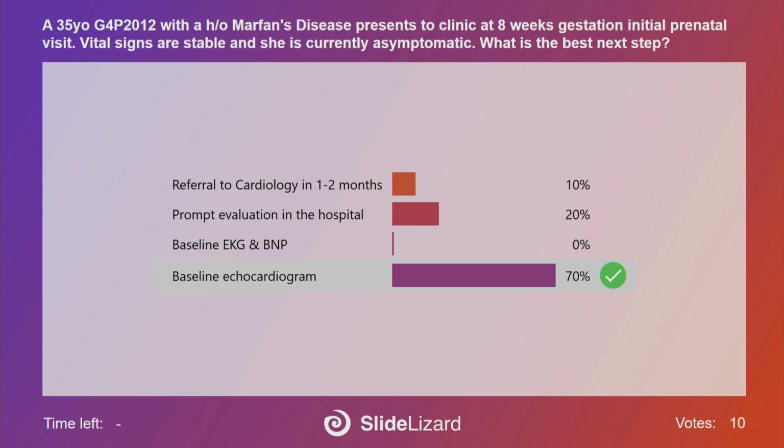At some point it's going to rupture or dissect and she's going to die quickly. But they don't necessarily have symptoms like all the others because it doesn't really happen in that way for them. Really, they just have, you know, hypertension, tachycardia can cause that to rupture. So they don't really have a lot of symptoms before, so you really just need to find out whether or not she has an aortic aneurysm or aortic dilation. And waiting 1 to 2 months is just too long. You can't not know for that long period of time.